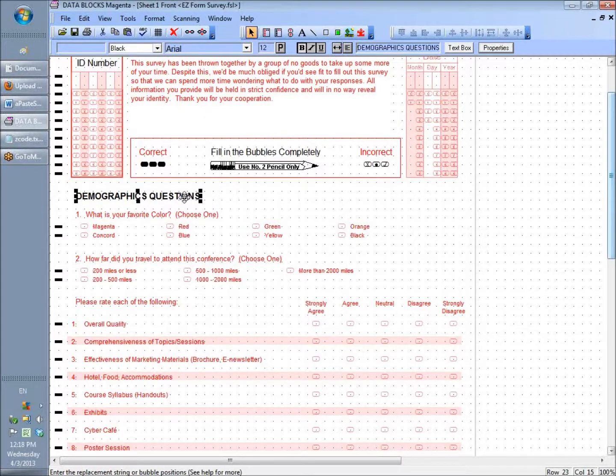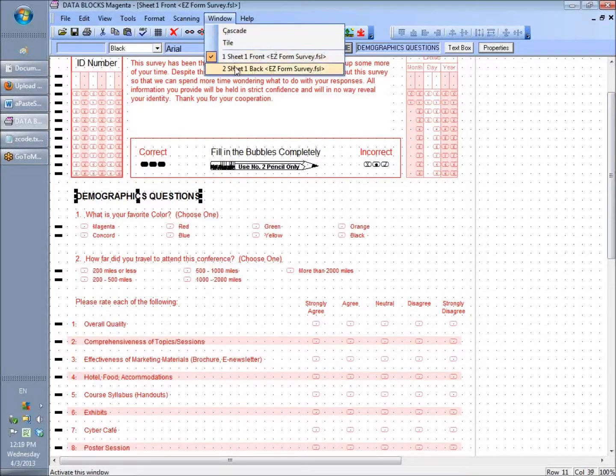And once again, to move things, left click on it, drag it anywhere you want, or use the pixel move control: down arrow 2 times, right arrow 2 times, up arrow 2 times, left arrow 2 times. So just showing you how that works. And then let's say I wanted to add some fields to my form.